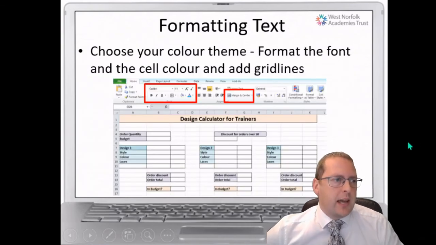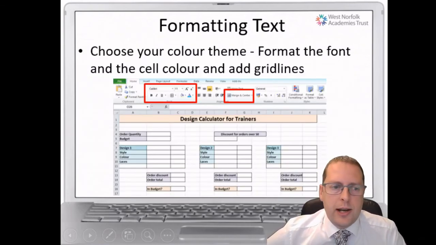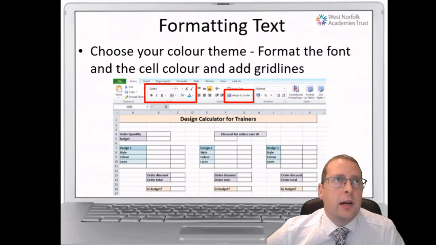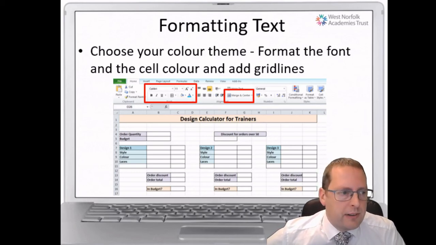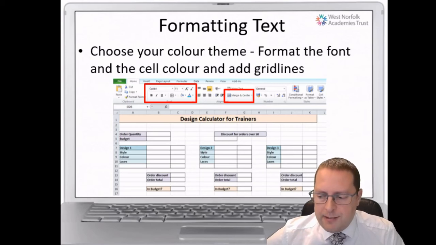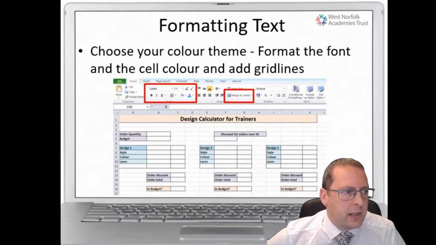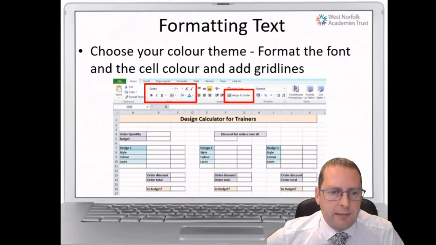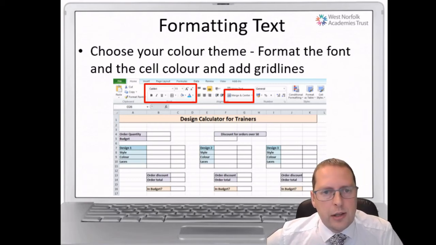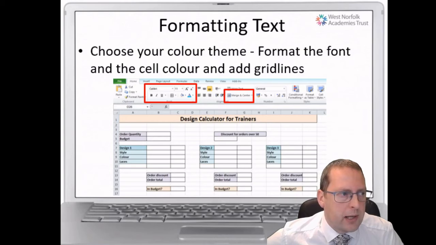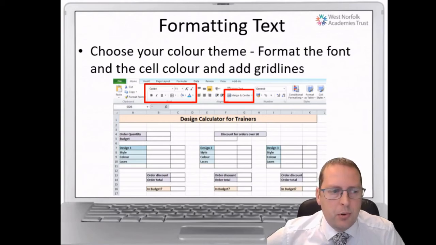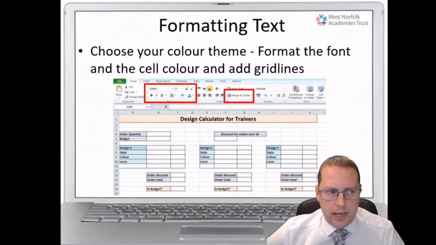is we're going to format text, and this is where you can create your own style to this. It makes no difference what colour, but you want to try and use a professional colour for this. Now in Excel we can see the formatting tools here. We've got merge and center, and then how we want to format our cells, and it's a little bit different in Google Sheets, but it works in the same sort of way. So if you want to pause the video, you can format your cells to look how you want them to look.